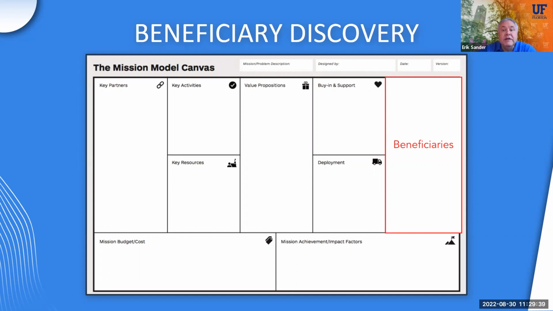Beneficiaries are kind of the essential element to the equation because they connect you to the actual problem in a very, very real way. Okay. So, misunderstanding the beneficiary discovery process or who beneficiaries are can be really a tremendous time sink, a waste of time. So who is a beneficiary?